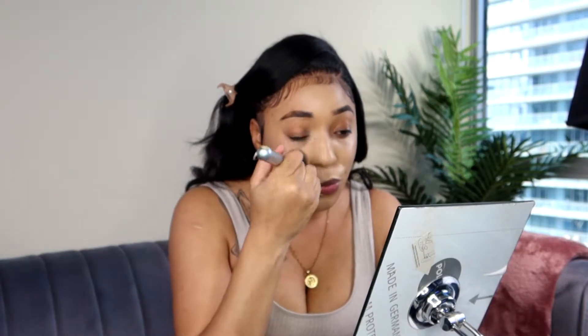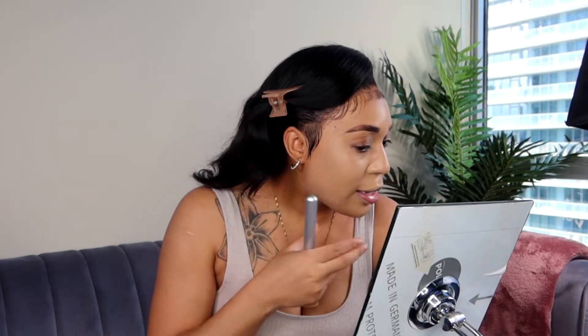Stating the obvious: this color is not for me. I need at least two or three shades down — I'm literally turning gray with this foundation color, and that is just not cute. Besides the color, it covers really well and my skin does look moisturized. I'm wondering if this will dry down to a soft matte rather than a complete matte. I'm going to have to put some powder on top. I look casket-ready with this color. Going in with my Fenty powder in 330 to change the color because I can't look at this anymore — and putting this powder on top will build it up to that full coverage look.